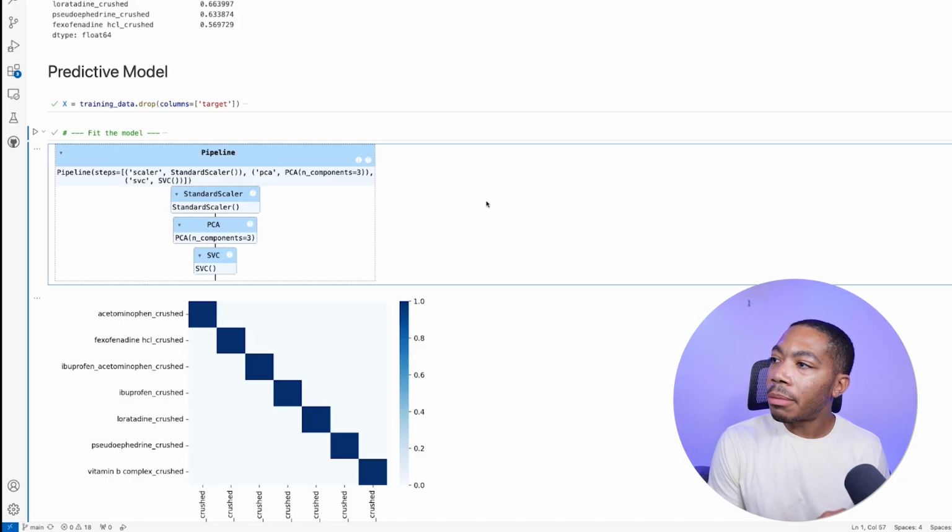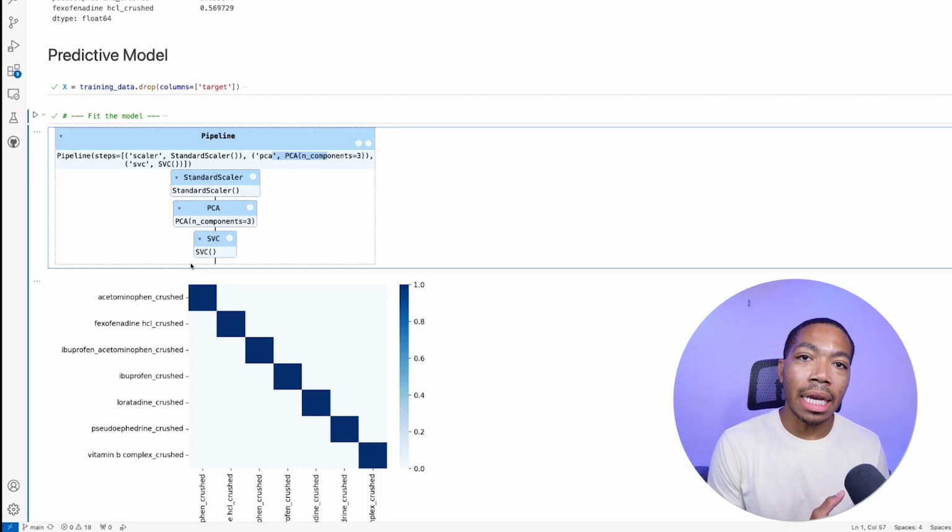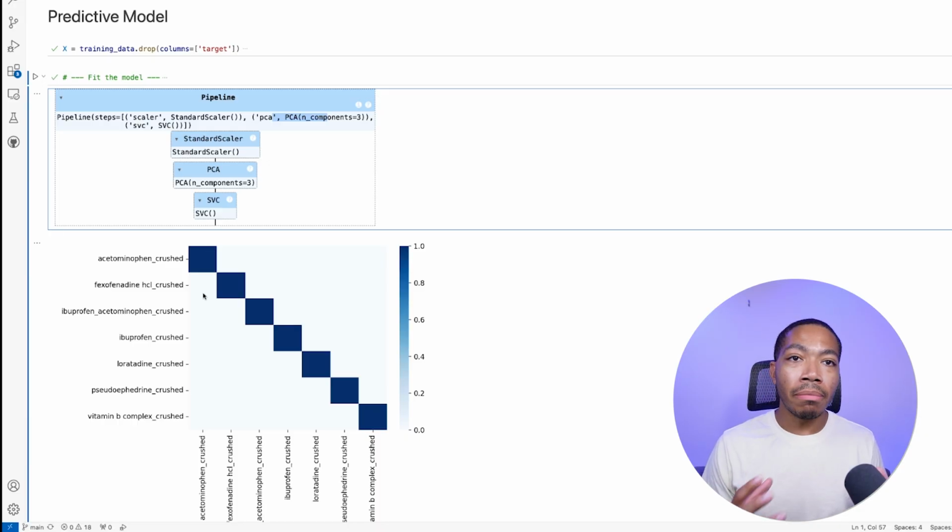We're going to build a simple pipeline that will first z-scale the data using the standard scaler. We're also going to use PCA as a sample processing step in order to reduce the dimensionality of our NIR data. And finally, we're going to make our prediction step using a support vector classifier. When we validate this model on our testing data, after a train test split, we actually have really good performance from this model. Now, your instincts might suggest that this data is starting to overfit, but let me demonstrate something that helps us gain confidence in the performance of this model.